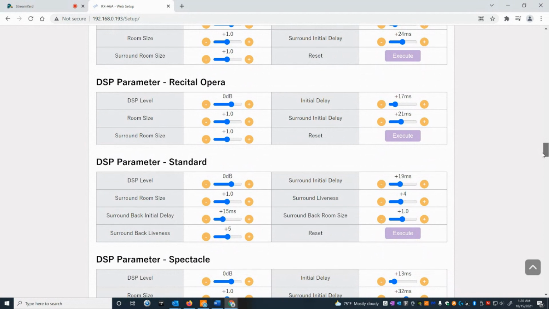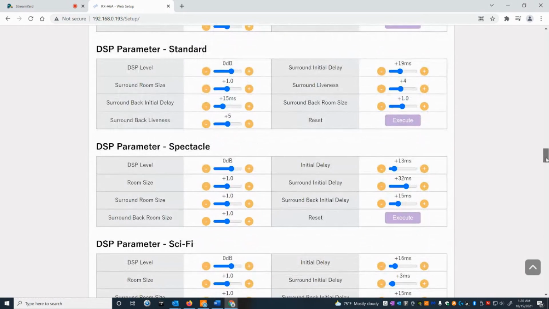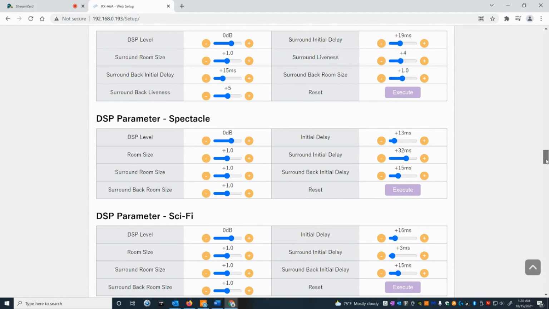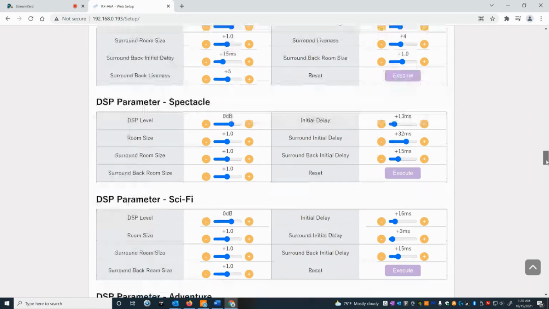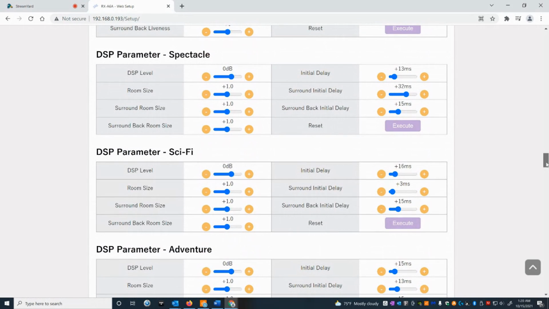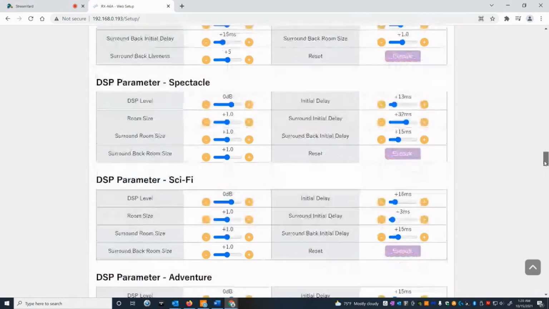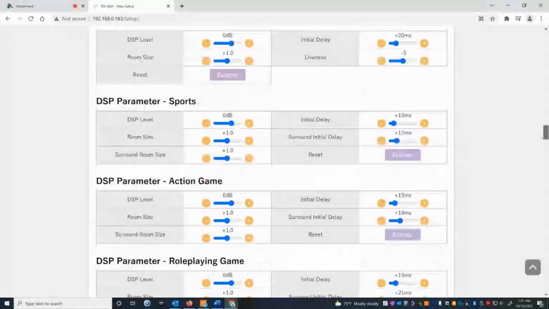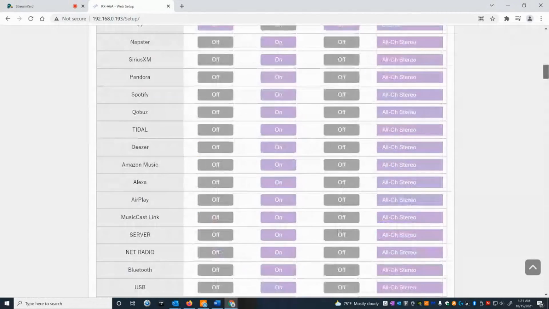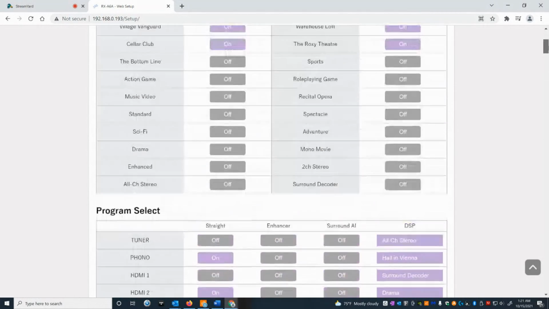For movies, when I used it, and this is back when they had the front effects channels before we had Atmos, I used Spectacle. I really did like that one. I thought that was a good sounding DSP mode. It really opened up and made the room sound larger than it was. And Adventure. I think Adventure and Spectacle were my two go-to DSP modes whenever I wanted to turn those on. So you have all that, the power at your fingertips here on your web editor app.